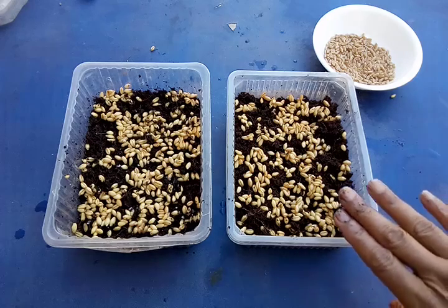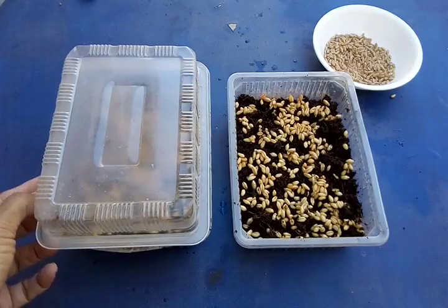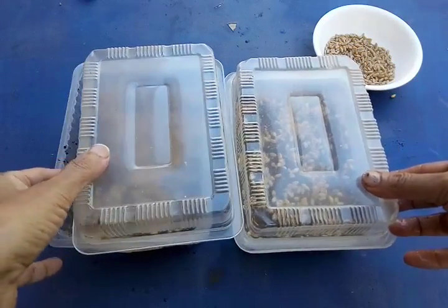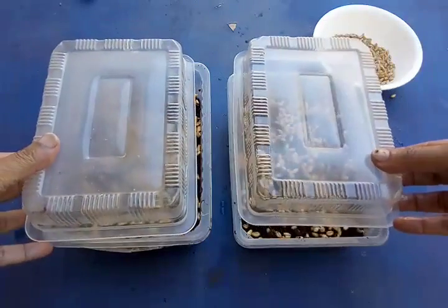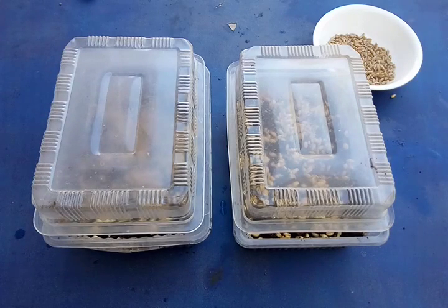And now I'm going to keep these in a warm place. So I'm going to keep them inside, and I'll try to keep them covered like this so that they retain the moisture, and loosely covered because if you tightly cover it, then it may generate fungus here. You don't want that. So I'll just loosely cover it so that it retains the moisture, and as it starts to grow I'll keep you posted. And I'll keep them in an area where it gets some sunlight. Otherwise they may not grow that healthy and they may flop.